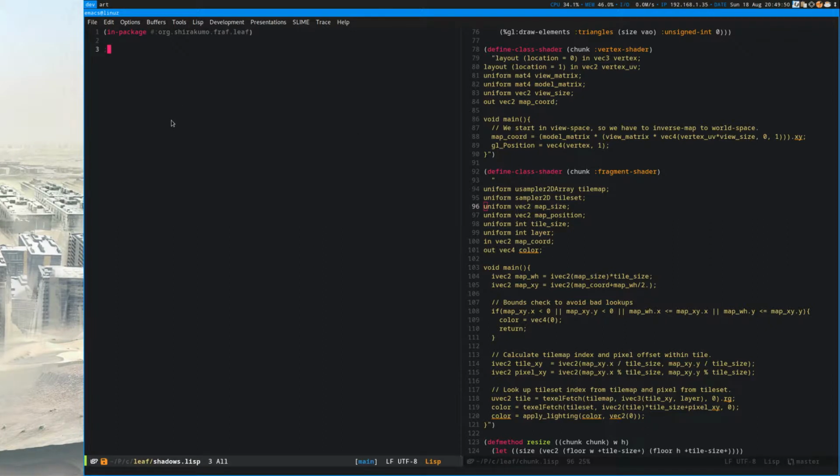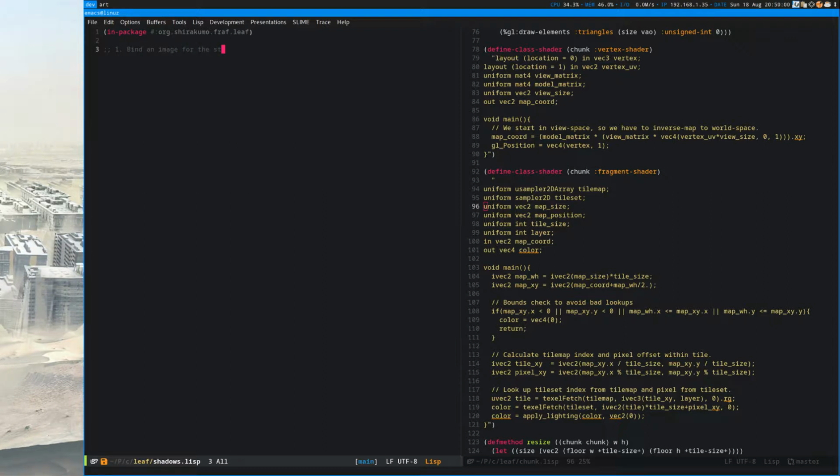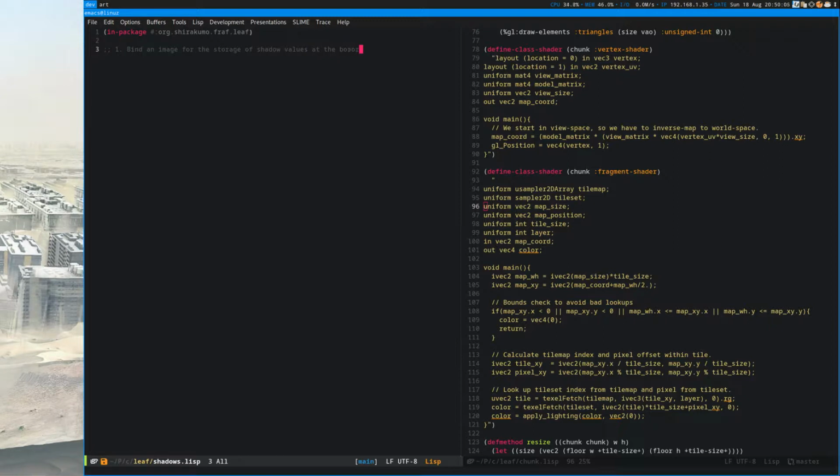Okay, so the basic idea is, one, find an image for the storage of shadow values at the borders of the current view.